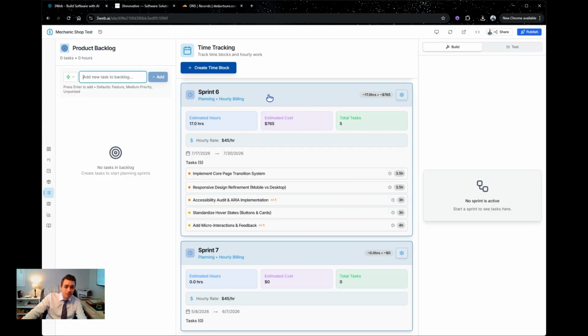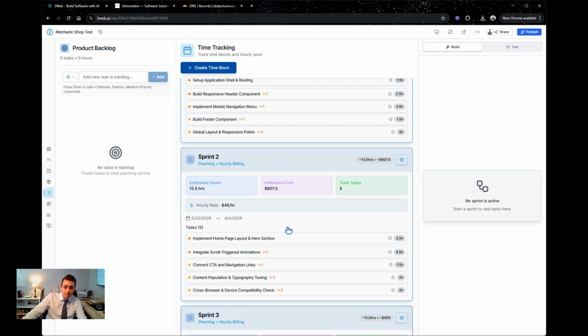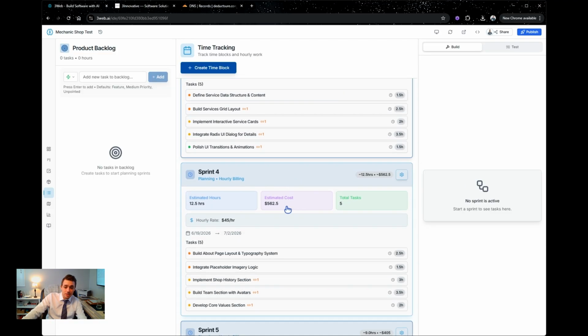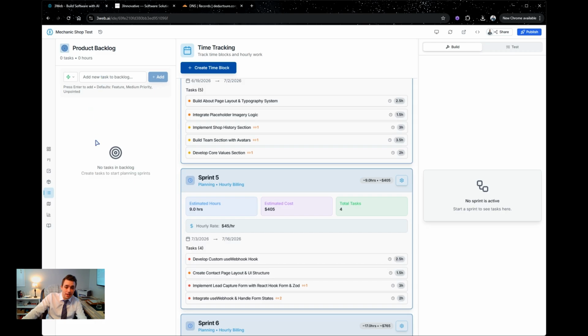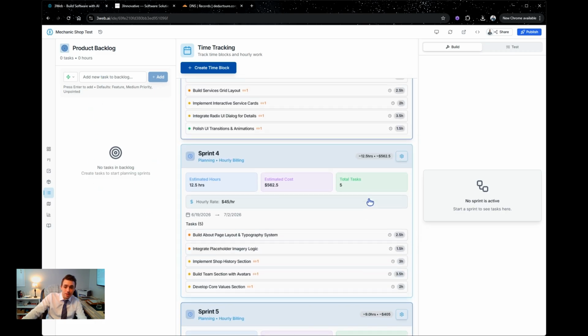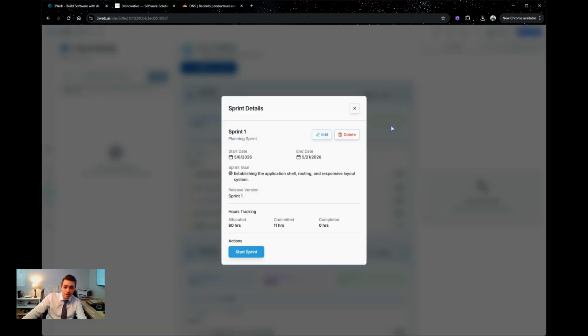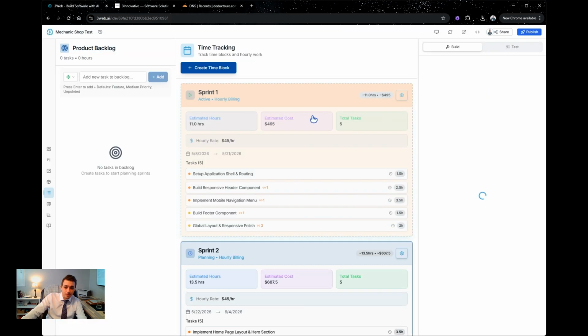Oh, it doesn't want us to add a test task here, so that's okay. We expected that. So we can come in here and delete that out. We have to start this before we do that. But this is where you're going to add new tasks, and all you have to do is drag them over into your sprint block. You come up to the sprint that you want to hit. In this case, we're going to start with sprint 1, hit the button, hit start sprint.